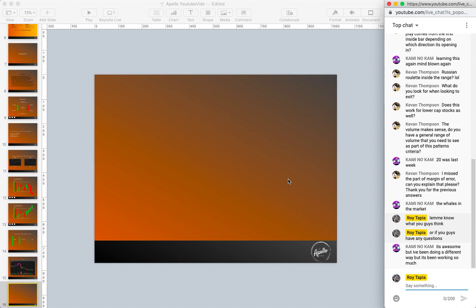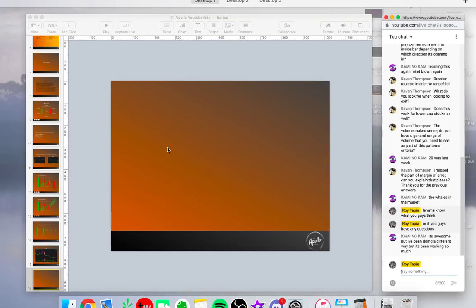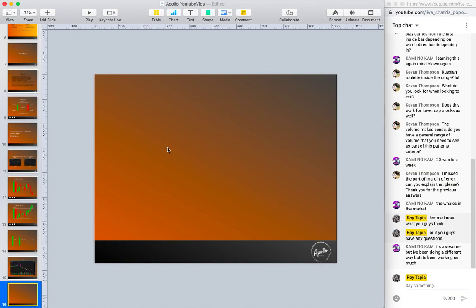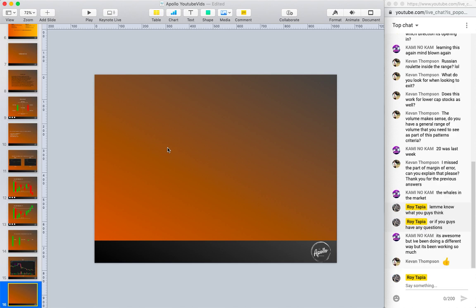It's awesome though, doing it a different way with working so much. Yeah, absolutely. So I'm gonna hear from you guys this way. What I'm trying to do right here is not go super in depth, more so just introduce you guys to this pattern and this strategy. I still have a lot more to test with, but I've been playing this for the past month, and it's incredible how much consistency this strategy has, and how, let's not say easy, but how simple it is to recognize once you understand. Once you're able to recognize this pattern, trading becomes a lot simpler, and it helps me a whole lot when it comes down to options trading.